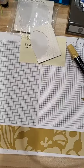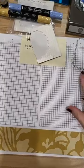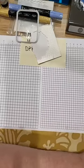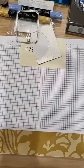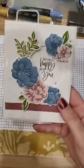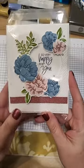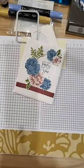Okay, we'll go on to card number two, which I hope you like. I made quite a few of these because I ended up liking it so much, so then I used it again. It's a versatile card that I used for thank yous and birthdays. But the original one I made, I just said so happy for you, so you could use it as an engagement card or a wedding card. So I'm going to take that out and show you that.